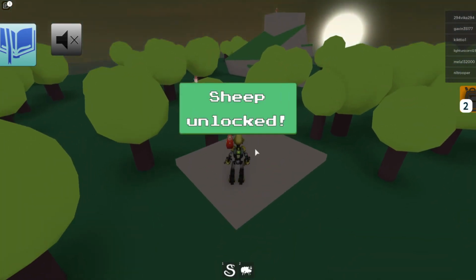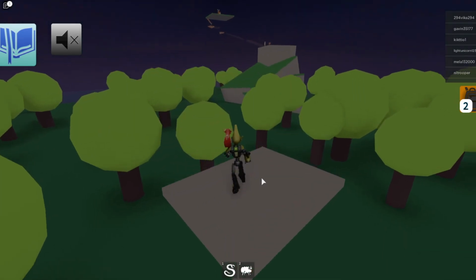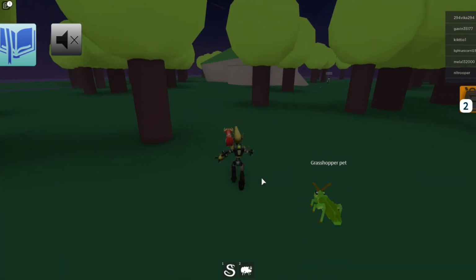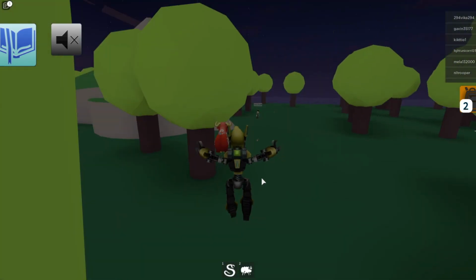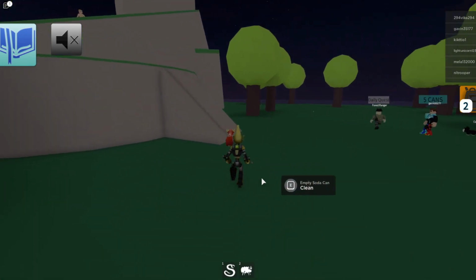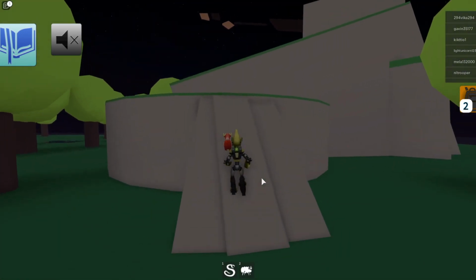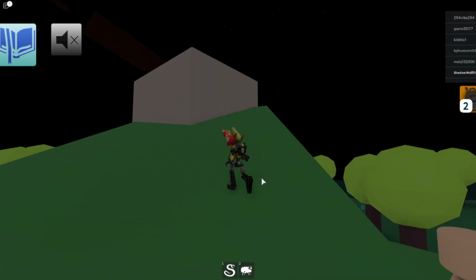Look, there's a sheep! Hey! Oh my god! There's a prince! Oh, if I press it twice, I jump twice. I wonder if I need the B for that one. But let's go up, let's go find the prince. Why is there like so many naked people? That's so weird.